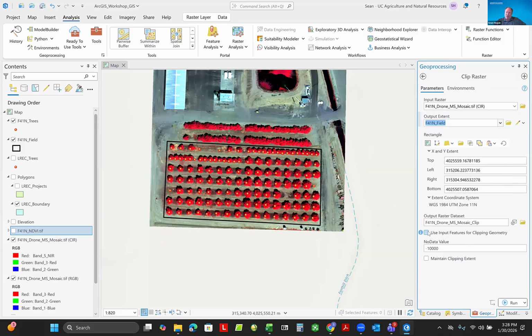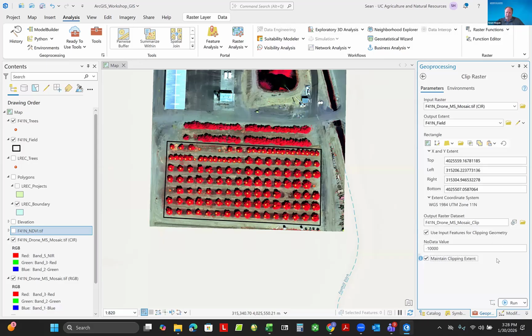We're going to click on the radio button for use input features for clipping geometry and click maintain clipping extent. Click both of those.